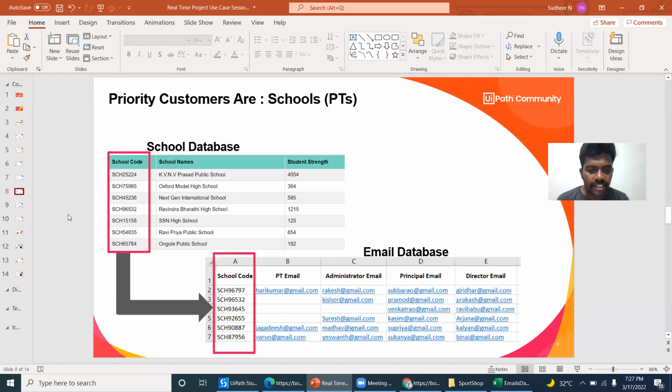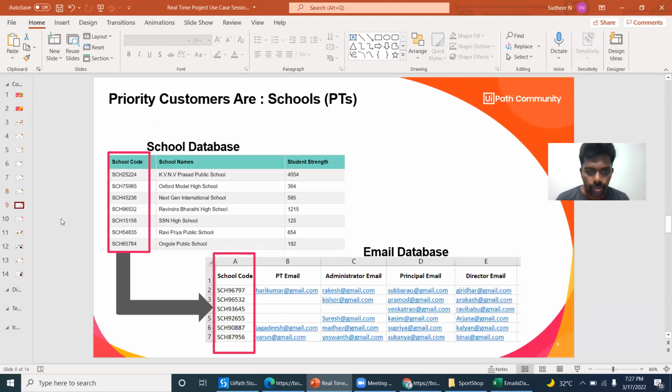The relation is the first column, the key, school code. Based on the school code, we have to join those 2 tables and prepare a single table with school code, school name, school strength, PT email, administrator email, principal email, director email.